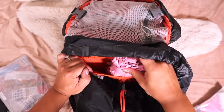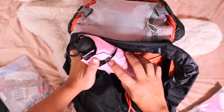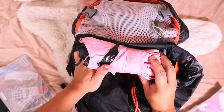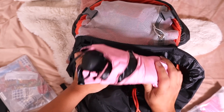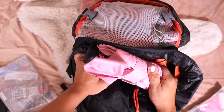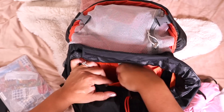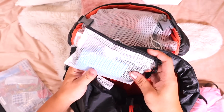Next in here, underneath that, in this pouch here, I have my umbrella. This is so good. It has a black liner on it, so it also blocks the sun. We were in Sedona at like peak heat, and this kept the sun off of my baby boy, my 5-year-old son. And love this. Rain, sun, whatever you want to use it for. Then even further back in there, I have another pouch deep in there.